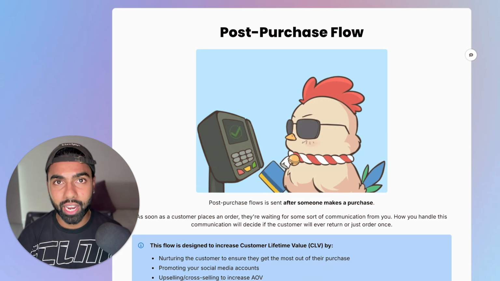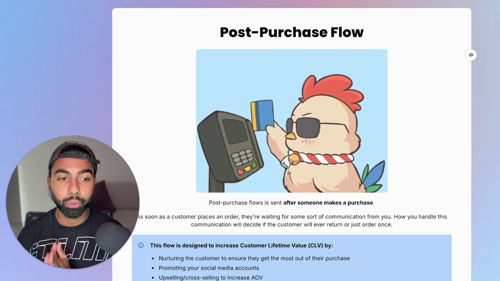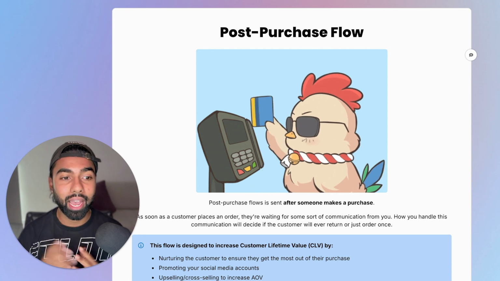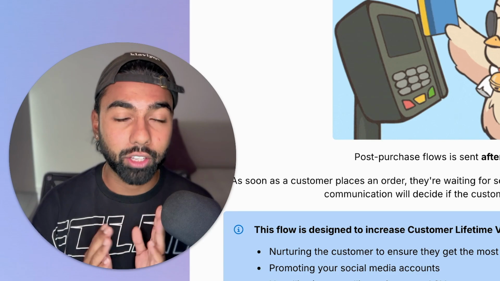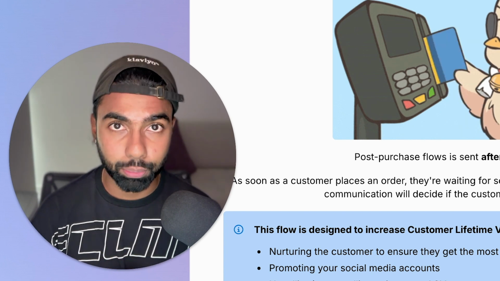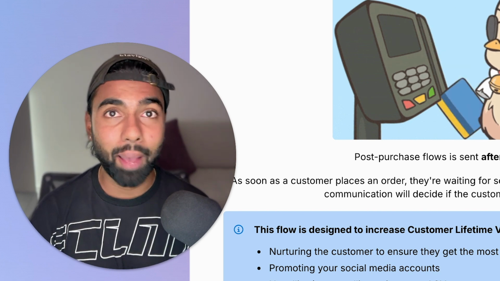So up until now, you might have noticed all of the flows that we were focusing on were all pre-purchase. So, if someone goes to a website and then they didn't place an order, how would we nurture them into placing an order? So up until now, we've been focusing on all of the steps in the funnel before the customer actually places that order. So the goal, of course, is for the customer to place an order. So what happens after that?